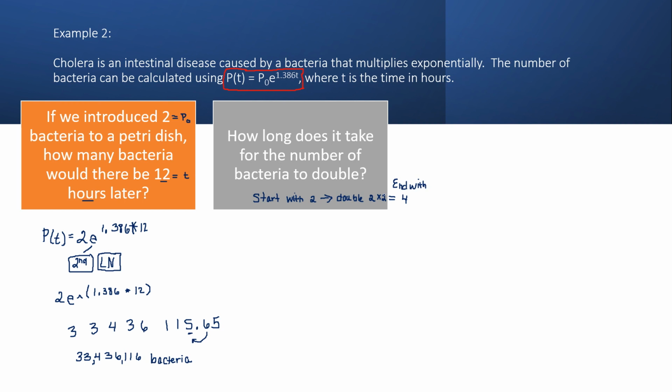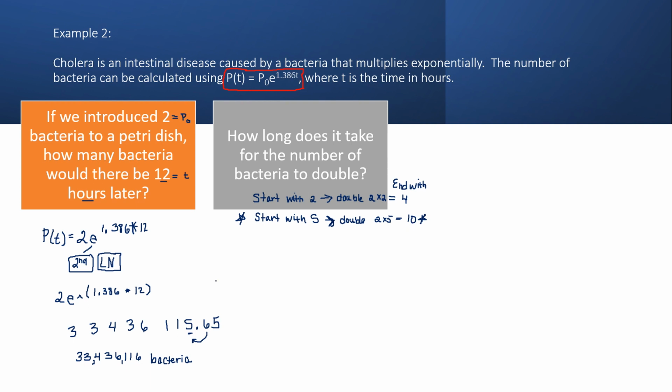Now, the really cool thing with these is that you can pick any pair of numbers that work. So if you didn't have this orange box in front here saying we're going to start with 2, you could say, I'm going to start with 5. And then you're going to take that and double it. So 2 times 5 means you're going to end with 10. It doesn't matter what pair of numbers you use as long as whatever you start with gets doubled. So let's use the second one just for fun. So we'll do this one as R1. So 10 is our ending amount.